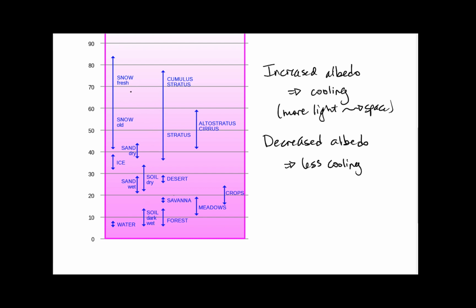However, if we think about this fresh snow issue and the ice issue, these are some of our more reflective materials. And so as we warm up the environment and more snow melts and ice packs melt and glaciers melt and turn into water, which is not very reflective, we're going to have a net effect that is called a positive feedback loop.